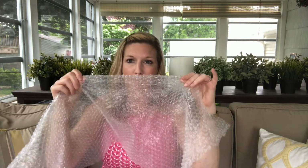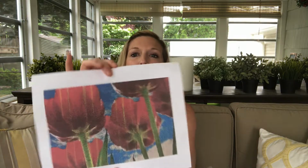So now, popping's not the only fun thing we can do with bubble wrap. We can also make art. There's a really cool artist named Bradley Hart, and let me show you some of his artwork. And my printer is not doing so well right now. I'm kind of running low on ink, so this does not do this picture justice.